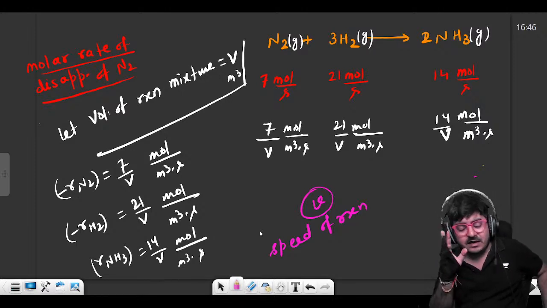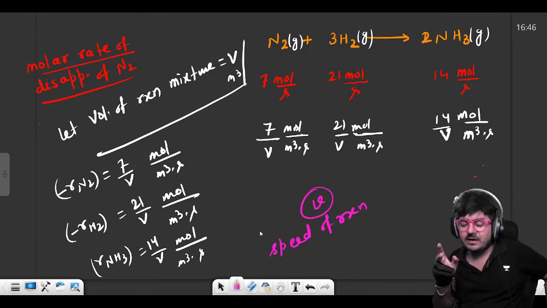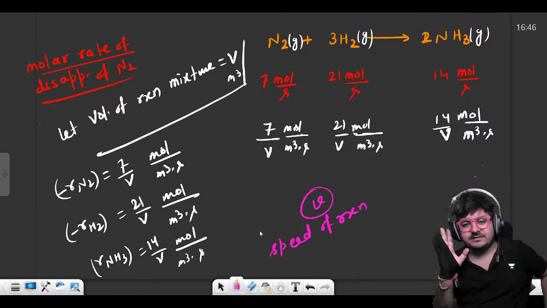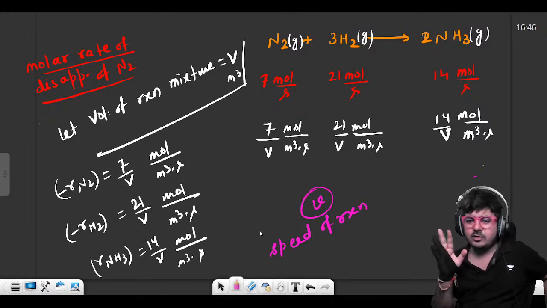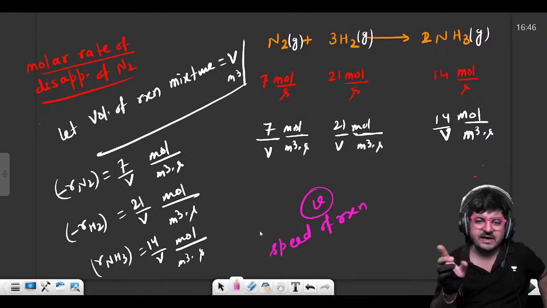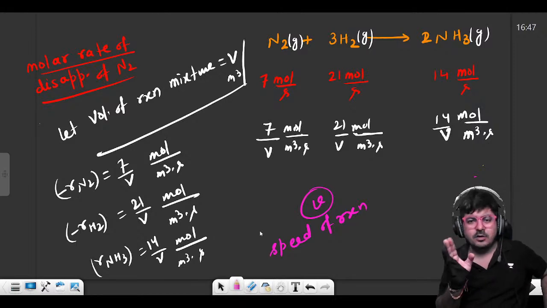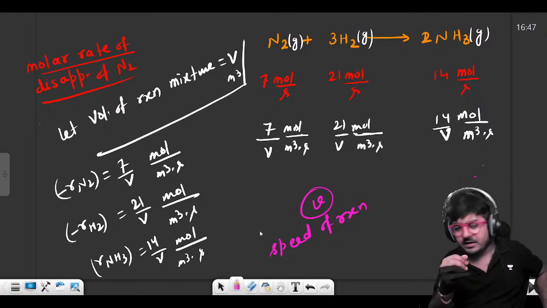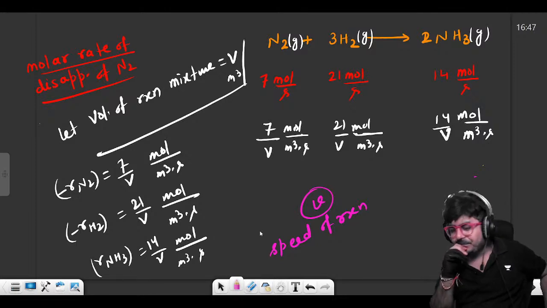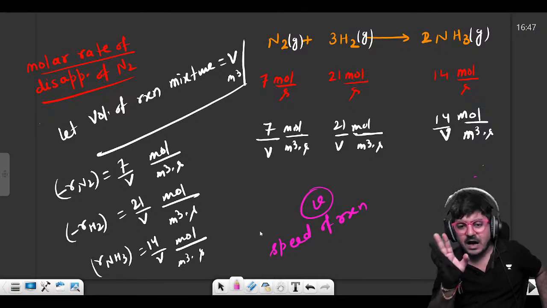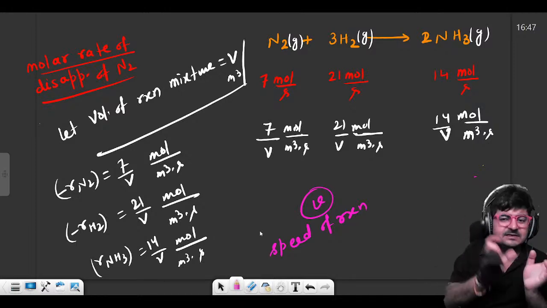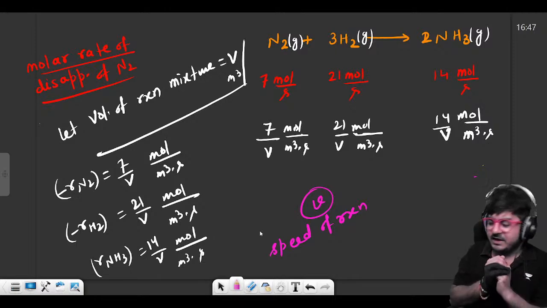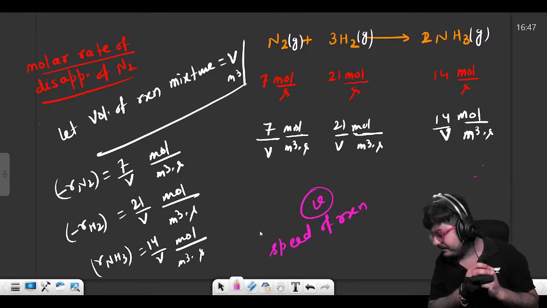Okay? See, whatever the revision, formula revision, crash course, quick revision, full course, whatever, CRE is all about reaction kinetics. If you know how to write the rate expressions, you are good to go, because after that only mathematics is there. So that's why in formula revision also I am focusing on this part. Okay, so please let me know. Mention this. Are you understanding this? That the speed of each and every component has to be the same as the speed of the vehicle, meaning the speed of the reaction. Yes.